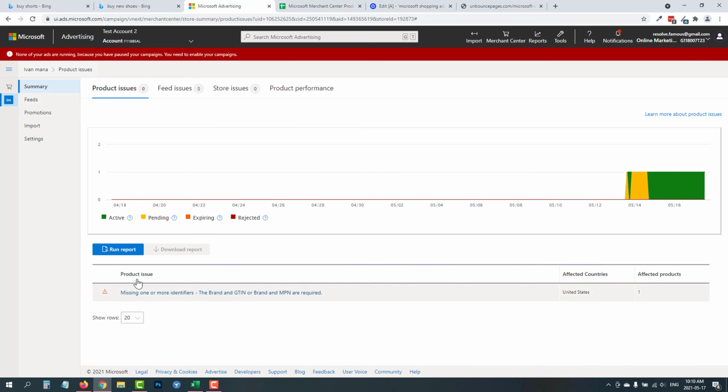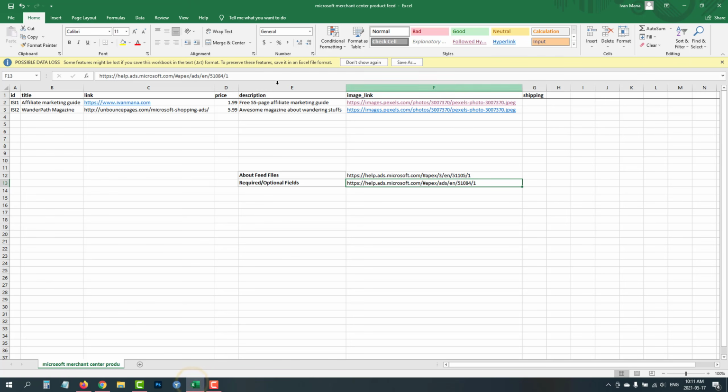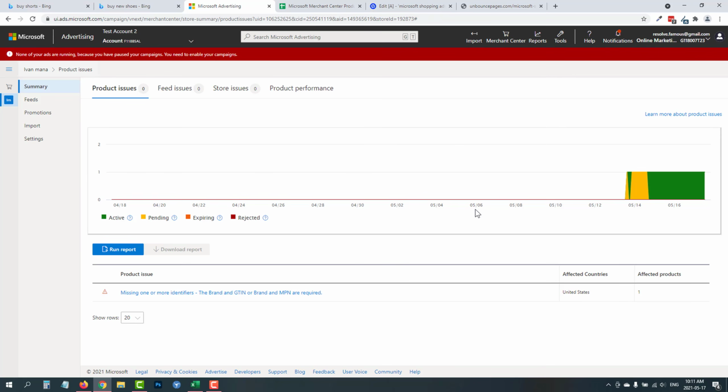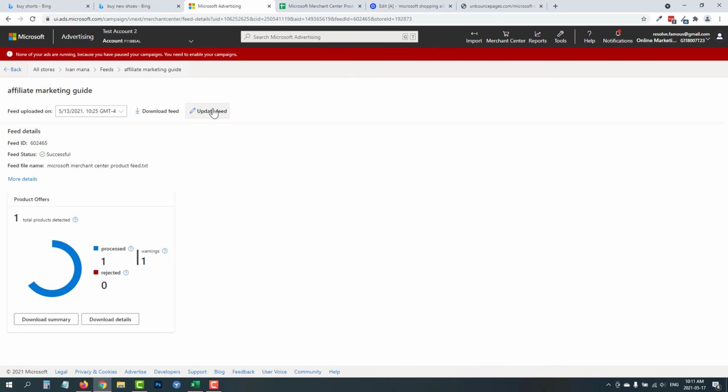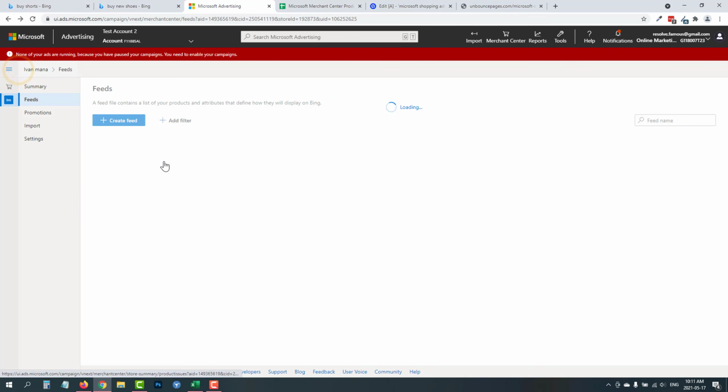However, if you see issues here in circles, like there's going to be an issue instead of a triangle, it's going to be a circle, then you want to address them. So you might see things like, hey, your website isn't secure. You might see things like, hey, your image link is missing, or hey, your description is missing. In that case, you want to go back into your feed. You want to address the issues, whatever it's going to tell you what to change. And then you want to upload the feed again. So you're going to go back into feeds. You're going to go over here and you're just going to click on update feed again. Okay. And over here, it says it is successful. So it looks like it has been approved.